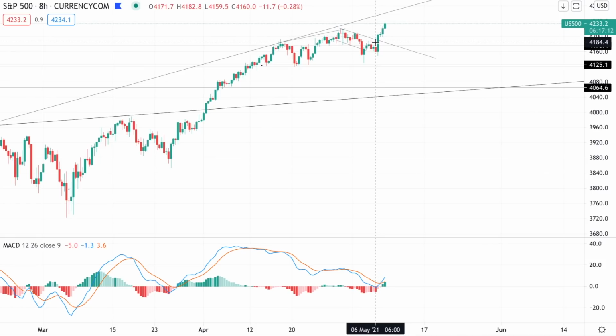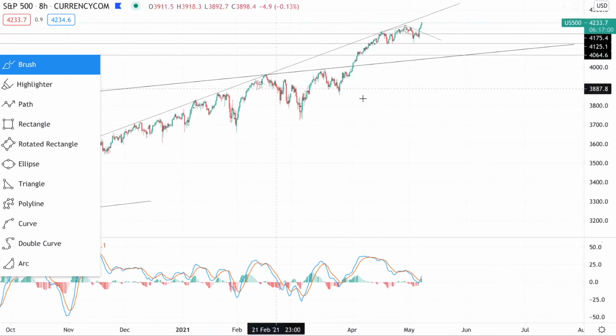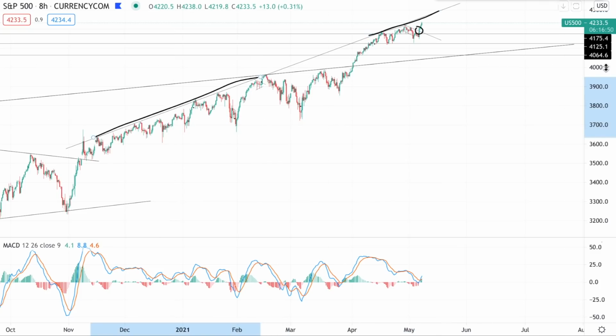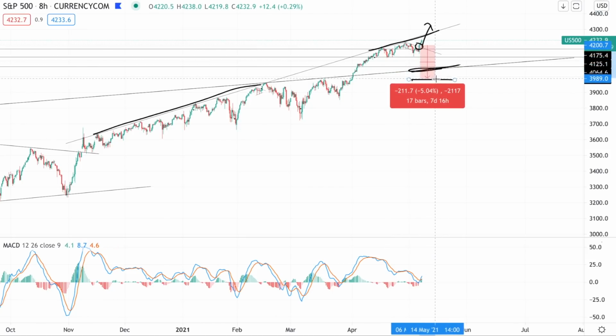You can trade that for a couple percentage gains, but from a swing trade standpoint, when looking at the broader trend, you don't want to be taking long positions right here. That's so close to a strong line of resistance, very well defined. So that limits your potential reward unless you get a blow off top, which is just not something you should be counting on. And it increases your risk because if you have a correction, this is the nearest support level. So you ideally want your stop loss to be below that. So from that breakout all the way to that stop loss, that's a 5% move down. That's a huge amount of risk for very little reward.